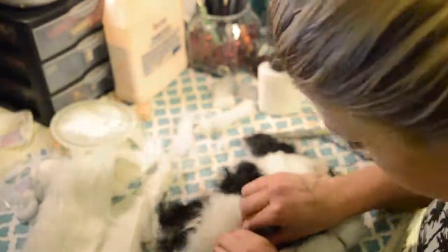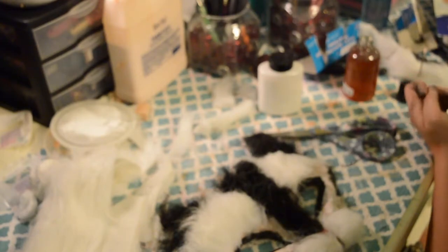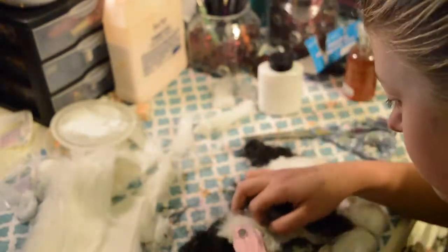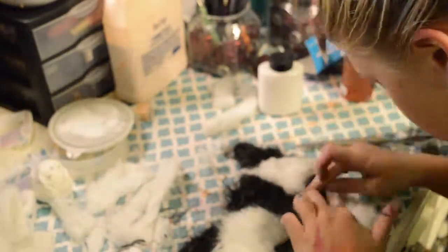Last couple steps are basically just going around, cutting off any excess fur, combing it with a comb, hairspraying the hair, making sure the fur lays how you want it to be, just doing some finishing touches, making sure everything is stuck to it. I spent quite a while on that because I wanted it to be perfect, but you'll know as soon as it's done.